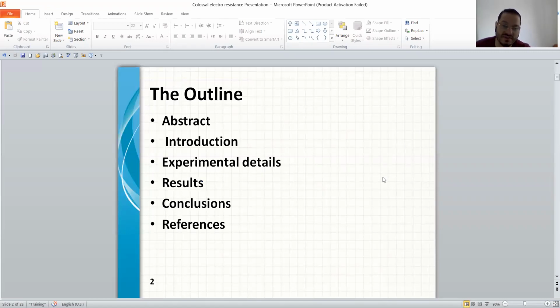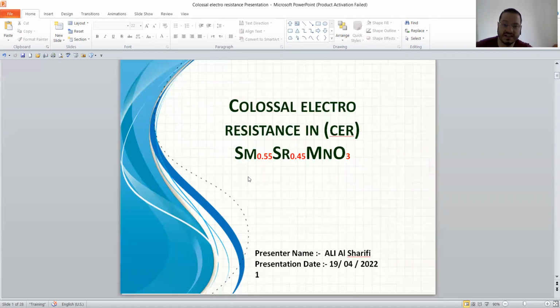Let's start from the abstract and take more information about the structure: what all of these elements and concentrations mean, what the condition between all of these is, which one is A, which one is B, like we said before. Here the parent structure is ABO3, or three atoms of oxygen related to all of these cations.